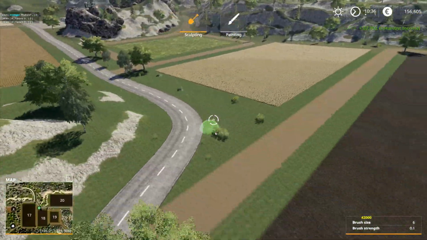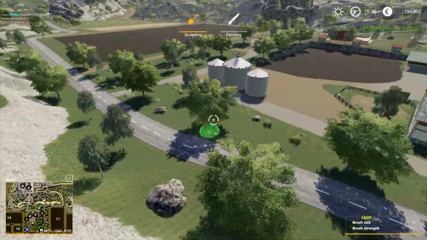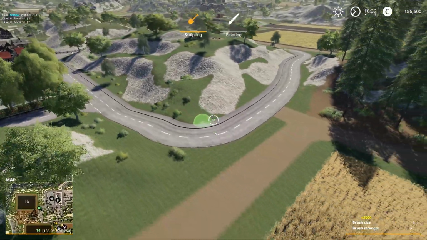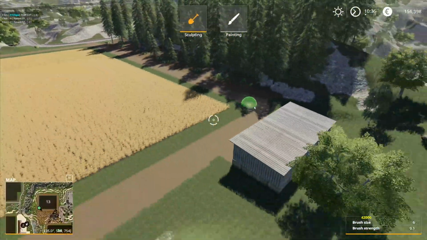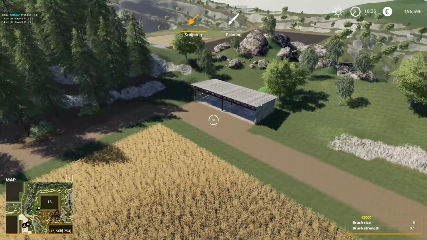87,000 euros right there. I'm going in the right direction. Yes, here. Here is where I wanted to be. Right. Oh, there is a shed. Right. There is a shed down here.